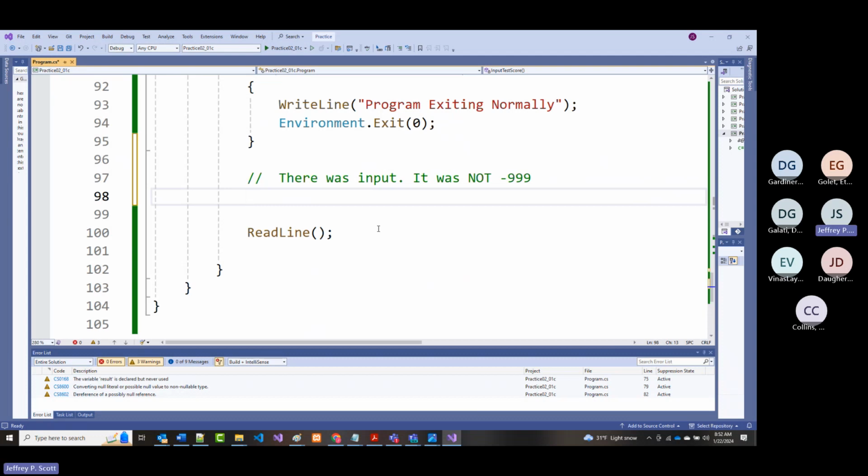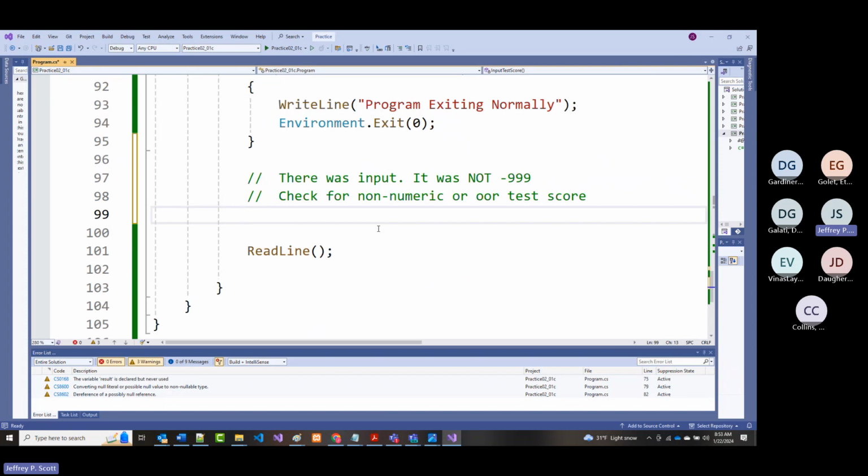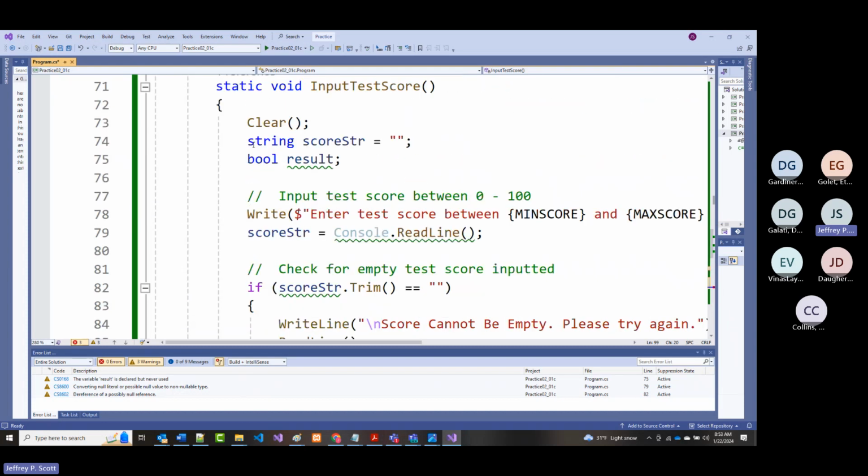So I'm going to say here, so I'll put another comment here that says, check for non-numeric or OOR, which is out of range, test score. So in other words, less than 0 or greater than 100. So I'm going to say result. That variable is what I set up right up here, bool result.